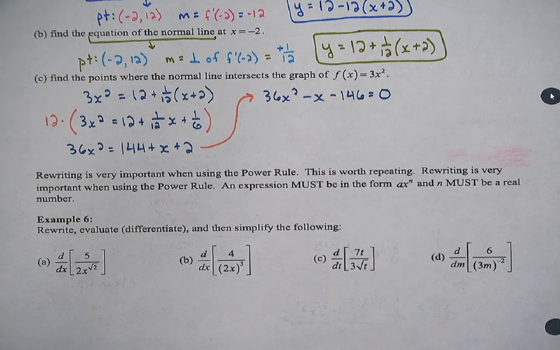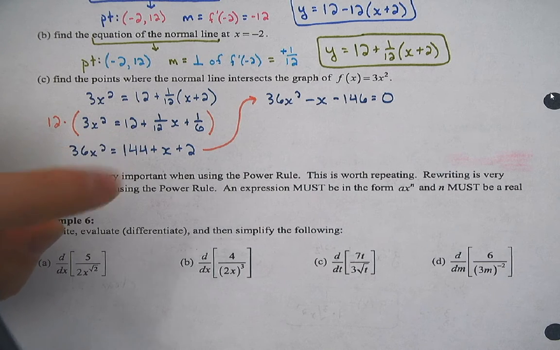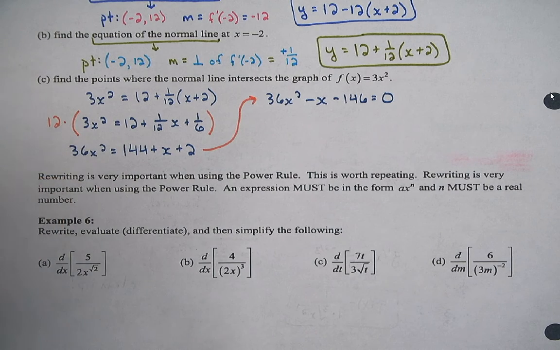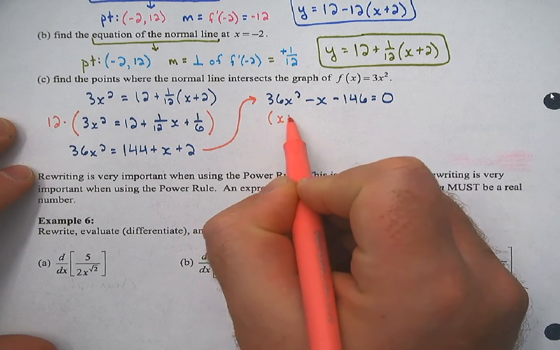Good night. We're supposed to factor this without a calculator, which is going to be next to impossible. But what's nice, wait a minute now. Wait, let's think about this for a minute. What do we know? What point do we know? What do we know is one of the solutions to this? When you factor this, what do we already know? I know that one of my factors has to be x plus 2.